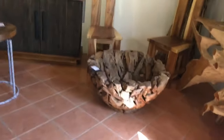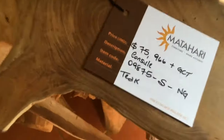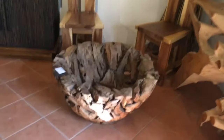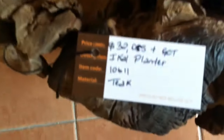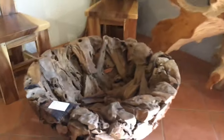I must say also that the customer service here was exceptional. Like truly exceptional. The ladies who were working this day assisted me to the best of their abilities, and I really enjoyed it here. And it wasn't that environment where people were walking around behind you, micromanaging everything you do. No, actually I had freedom to roam the store, and I didn't feel like, why are you here, which is always great.